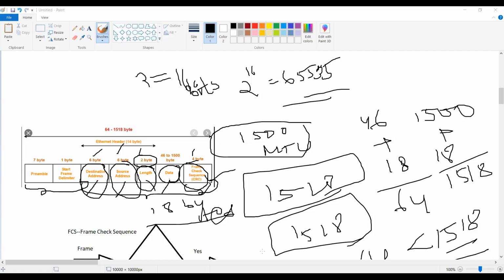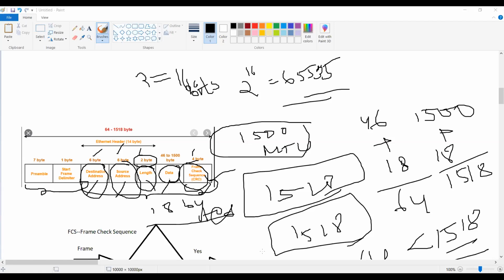That limitation is the MTU value. As per that length field, the size could go 0 to 65535, but it cannot exceed the value of MTU officially. So the maximum allowed frame size is 1518. Beyond that, it cannot go. So this is the limitation part.